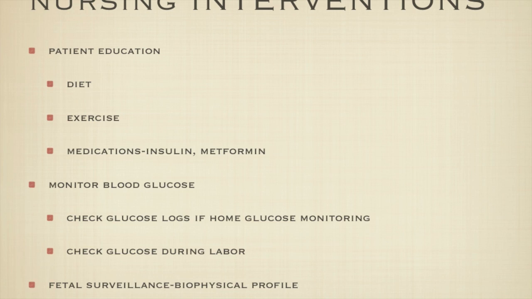This lecture, as well as the Khan Academy presentation, addressed a common complication of pregnancy, gestational diabetes, which occurs in about 10% of pregnant women. Uncontrolled GDM is associated with poor maternal and fetal outcomes, so it is imperative that the physician and nurse work together to screen, treat, and monitor a pregnant woman diagnosed with this condition.